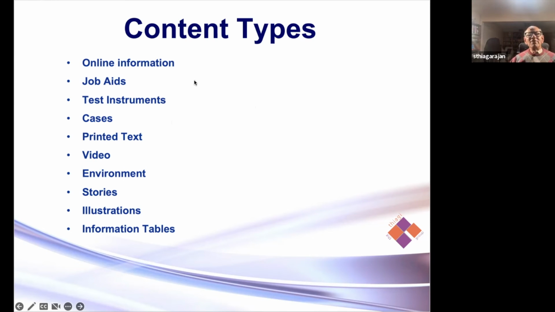Test instruments. It is called assessment-based learning activities. For example, instead of giving a lecture and asking questions, we have an ABLA, an assessment-based learning activity, which begins by giving people, hey, folks, this is your final test.